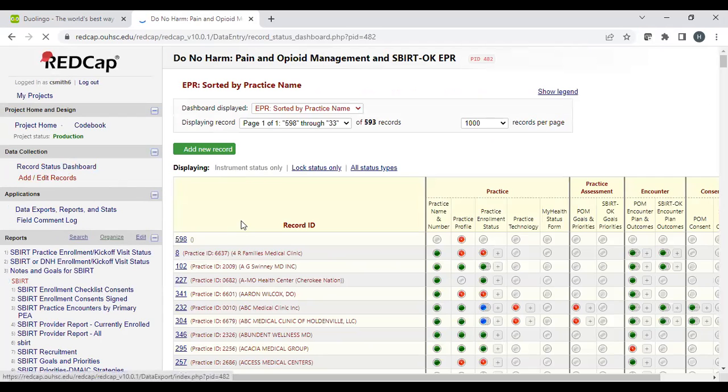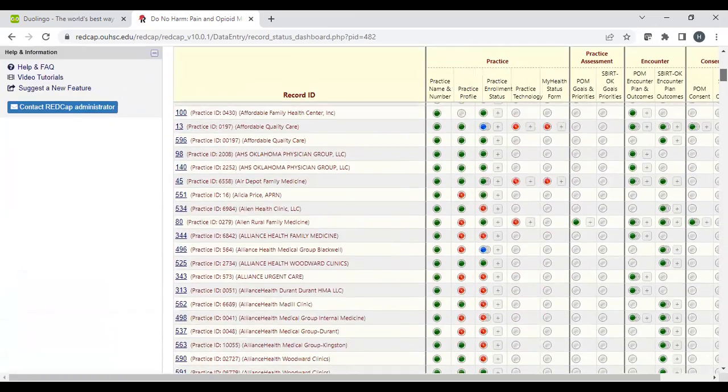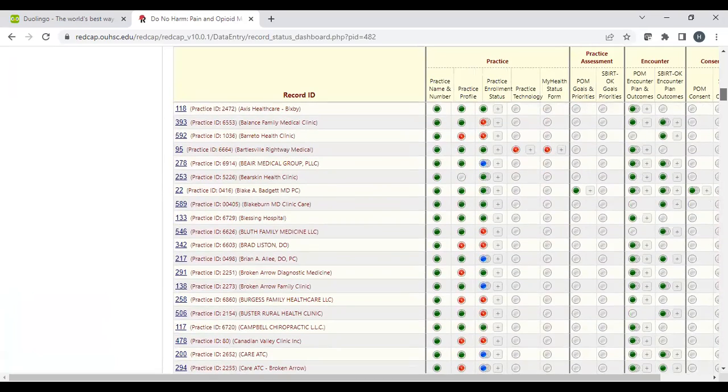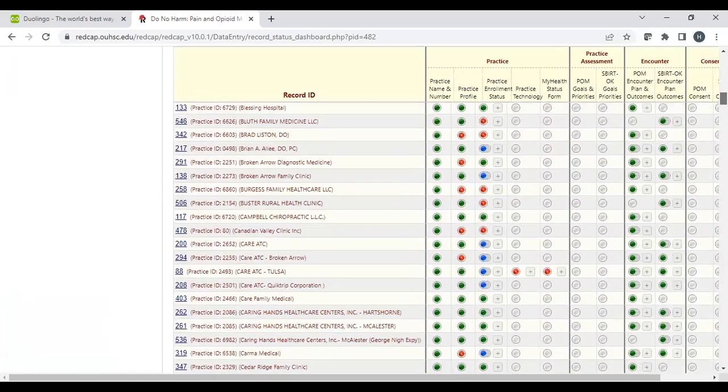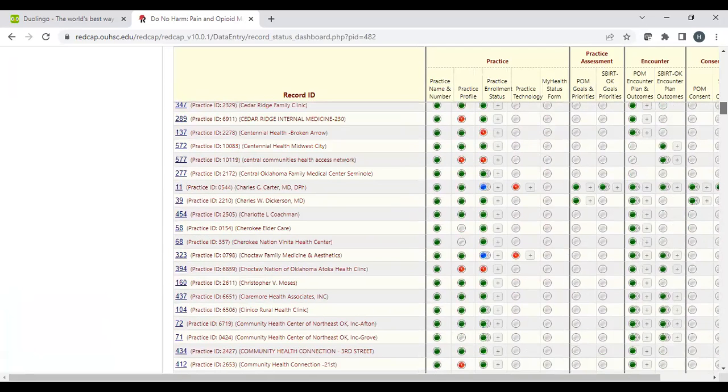You'll have access to all these things. And I would encourage you to go and look at other people's notes, see what they're writing. All of these clinics were clinics we reached out to. But this again is both Palm and Do No Harm.